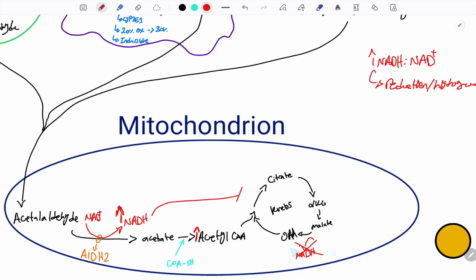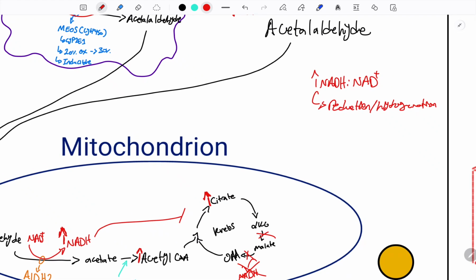Okay? And if we slow down the activity of the Krebs cycle, for example, by preventing some of the dehydrogenase reactions, like here or here, you know what's going to happen? A lot of this citrate will start to build up. And we had a lot of acetyl-CoA, which was going to combine with this OAA to make citrate. So we actually have a lot of citrate building up right now. You know what's going to happen to this citrate? This citrate would actually leave the mitochondria. It'll be exported out of the mitochondria, and it can be pushed into a pathway of making fat in the liver.